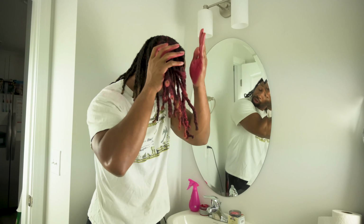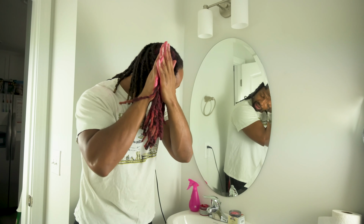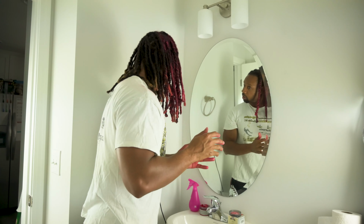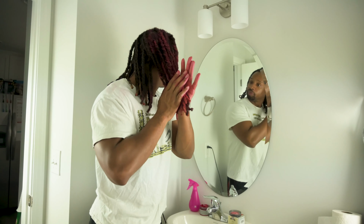So I'm literally just putting it in here. There's no method to the madness. I can just see what I'm doing in the mirror. Yeah, this is a little bit pinker than I wanted, but that's okay.